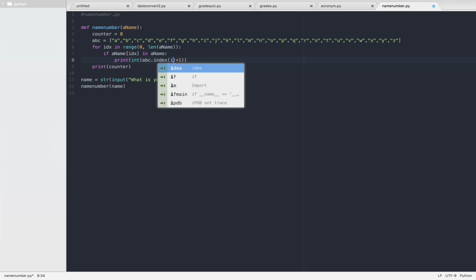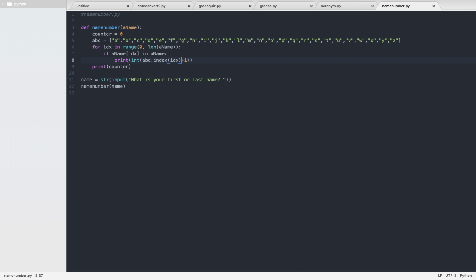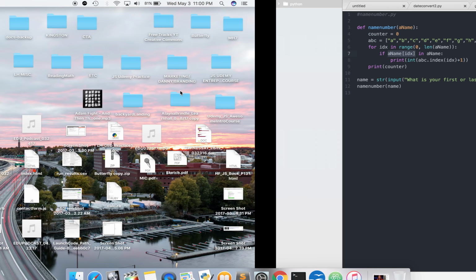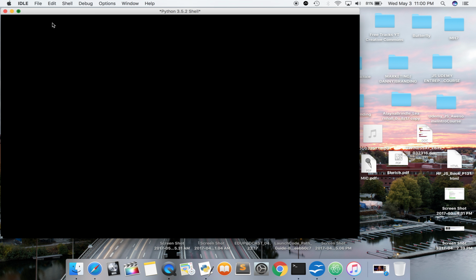So let's put IDX here. And then let's see if that works. And then let's put this there. I'm not sure. I'm pretty sure index should work though.